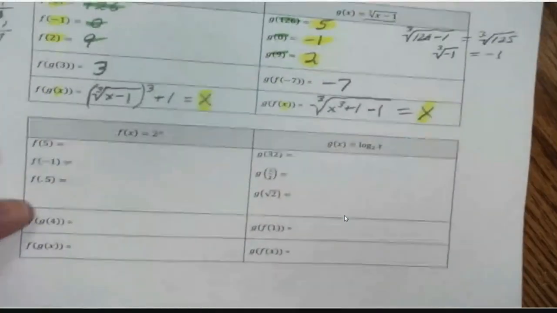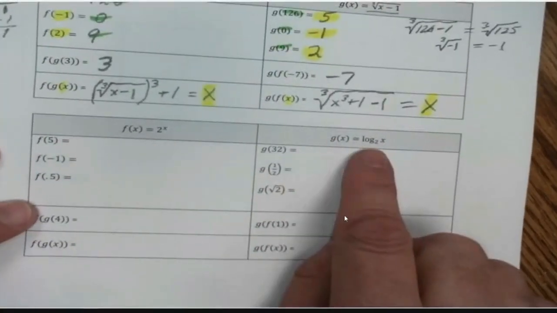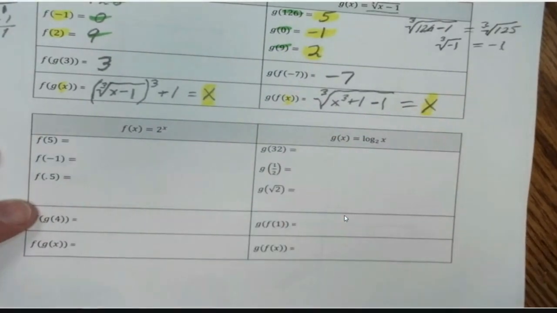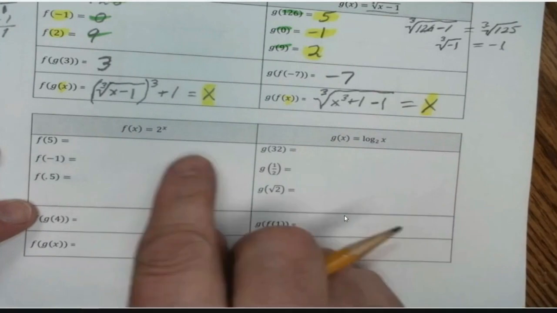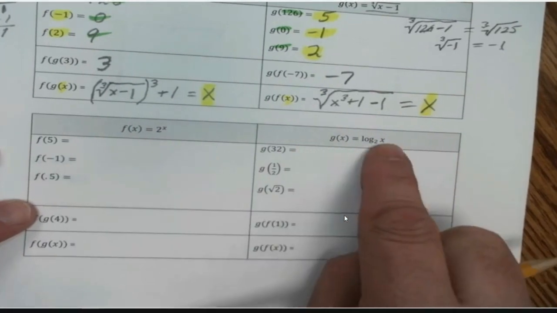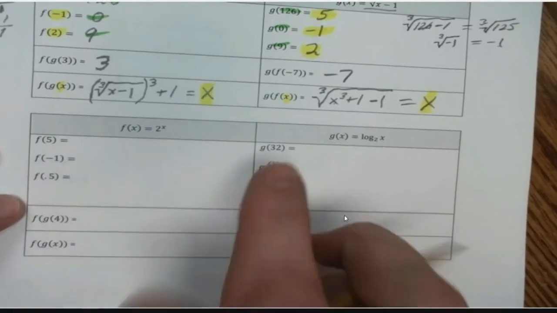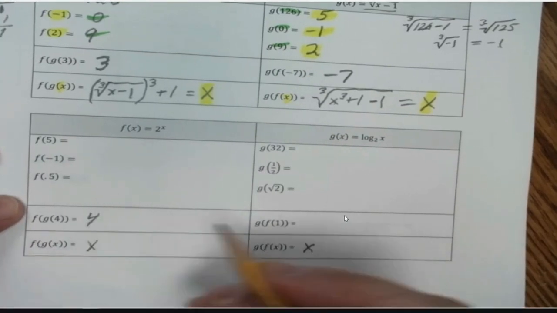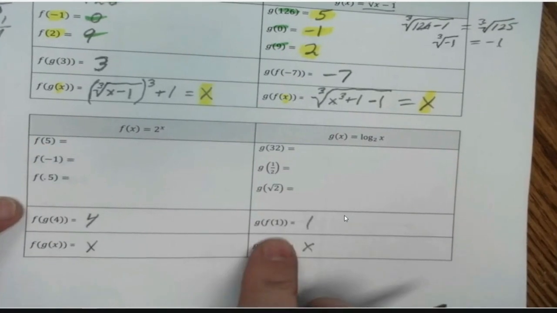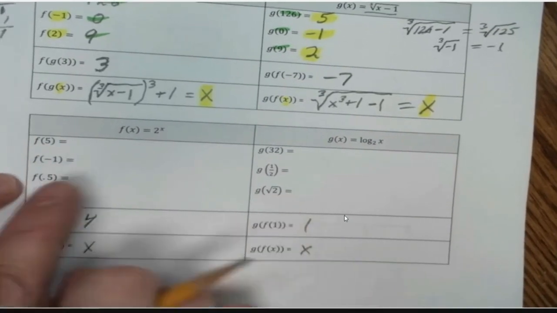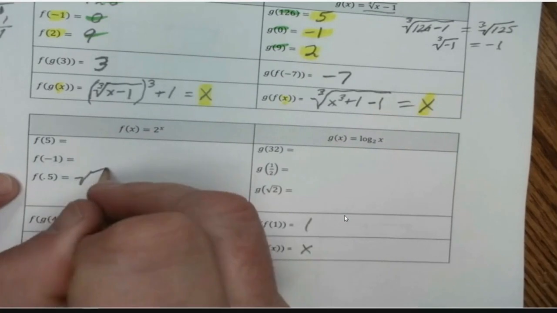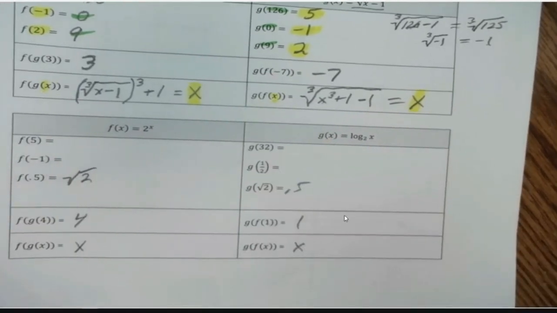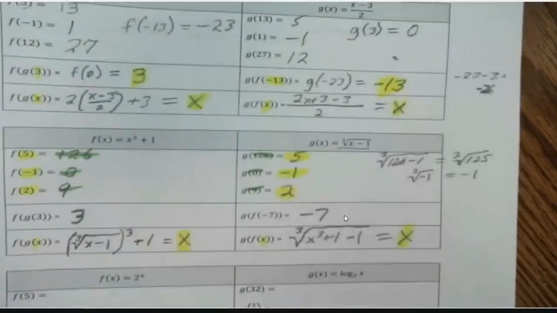So here is an exponent and a logarithm. Exponents and logarithms are opposites. They are inverse functions. And so since this is to the x and this is log to the x, these are inverse functions. This is going to equal x. This is going to equal 4. This is going to equal 1. 0.5 is going to be the square root of 2. This one's going to be 0.5. We're going to see the same thing because they're inverse functions.